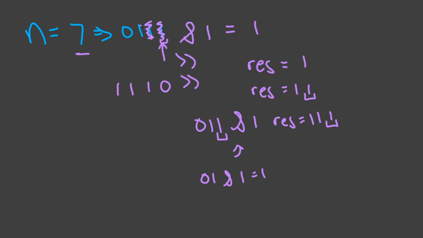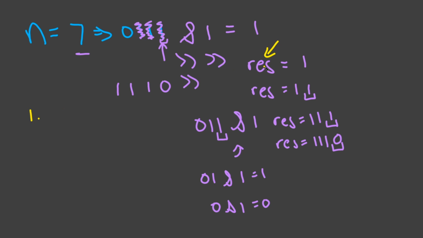And now we're almost done. We just have to shift it again to the right one more time. So now we're just left with 0, and we AND that with 1, and then we get a 0. So now our result is going to be 1, 1, 1 with an empty space for the 0 here, which is like this. I know I went through that pretty fast, so now I'm going to write each step and go through it one by one. The first thing we did was initialize this result variable.